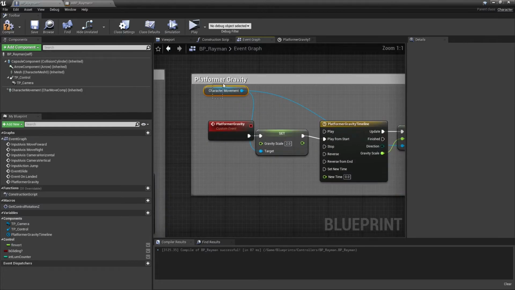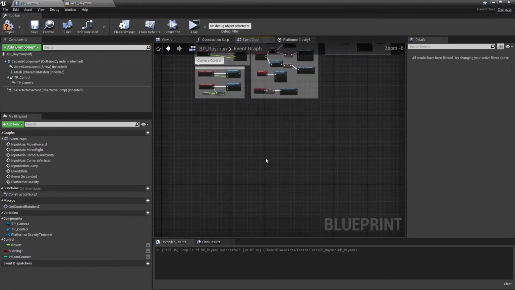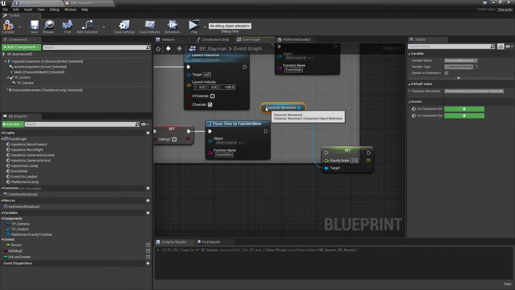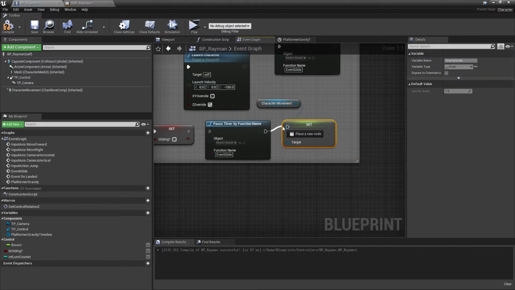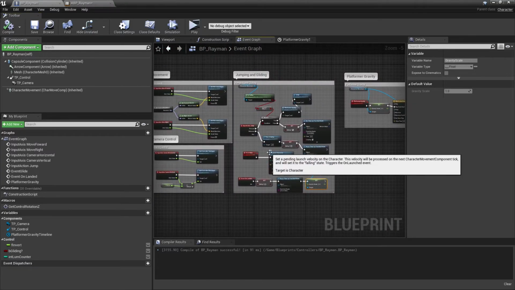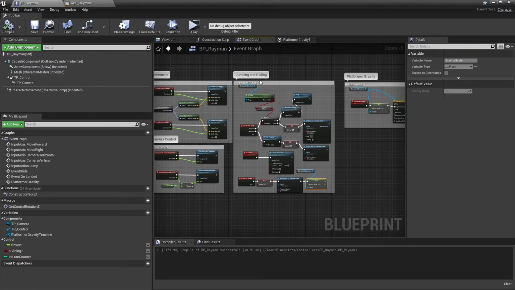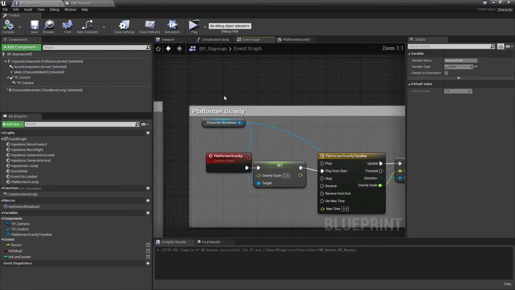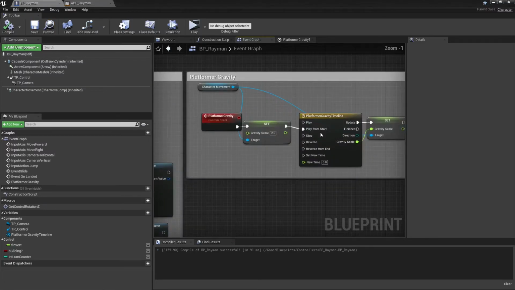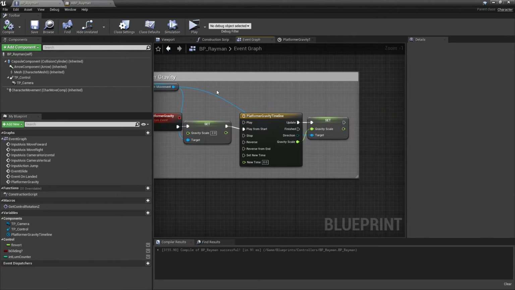And one more thing to finish this off is in our on landed event, we're going to want to set the gravity back to 2, just in case you walk off an edge or something where he's not actually jumping, but instead falling, so he's not already falling extremely fast.